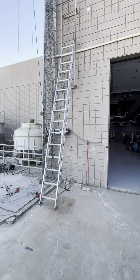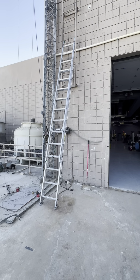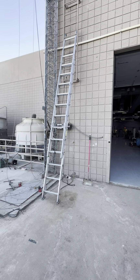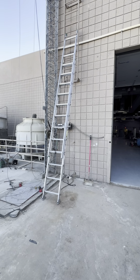After setting up the ladder, secure it to the building. In this case, the extension ladder can be placed between the structural ladder's rails, which stabilizes it and prevents it from moving side to side. On average, falls from ladders are one of the leading causes of workplace injuries today. By following these steps, inspecting your ladder, ensuring the proper angle, and securing it in place, you significantly minimize the risk of a fall.